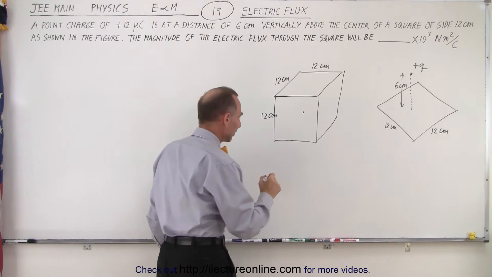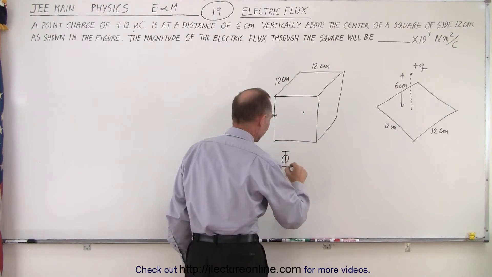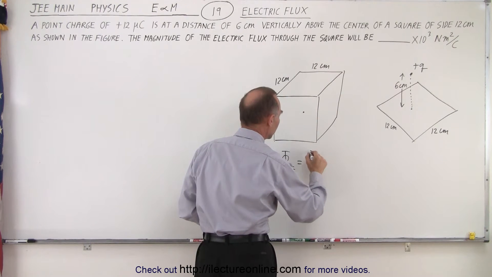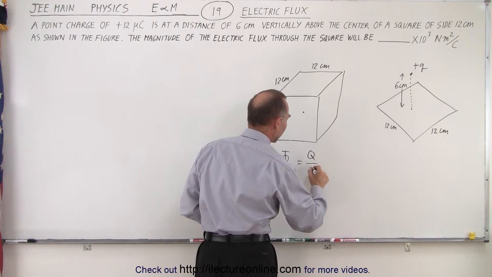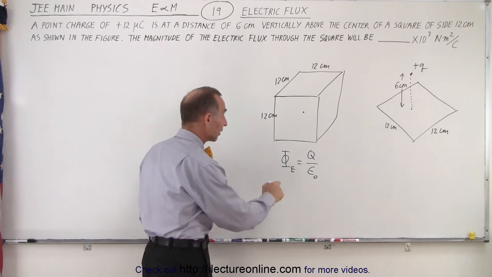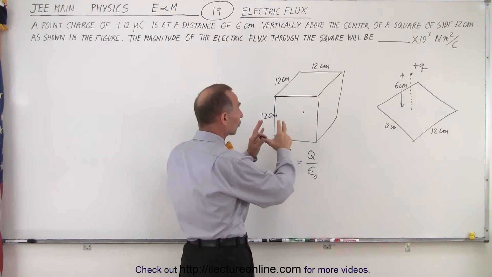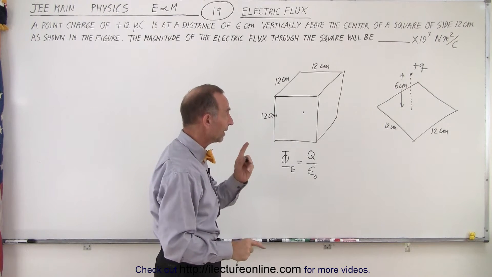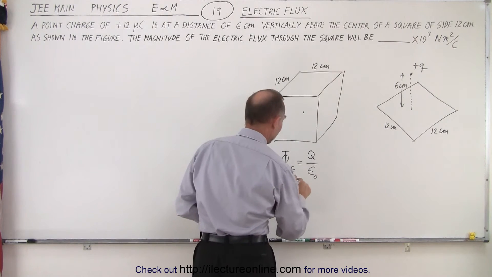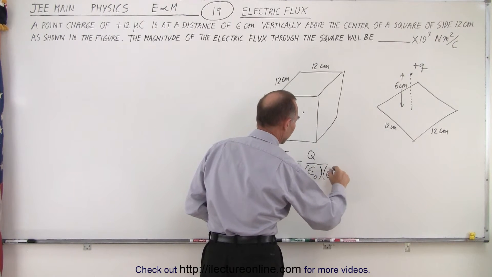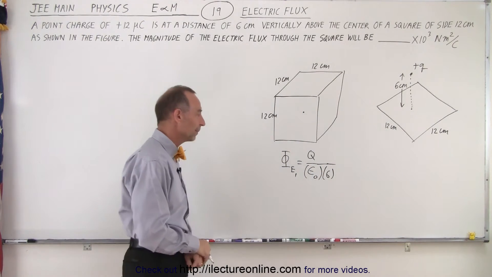And then, using Gauss's law, we can say that the electric flux that goes through the entire cube is going to be equal to the charge q divided by epsilon sub nought. And now it makes it a lot easier to find the electric flux. Now notice that is over 6 sides. You'll have to divide it by 6 because you want it only for a single side. So for a single side, we also have to divide this by 6. So we need to put a 6 in the denominator as well, like that.